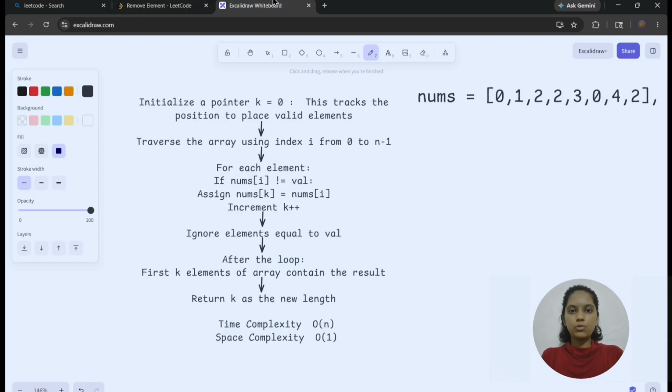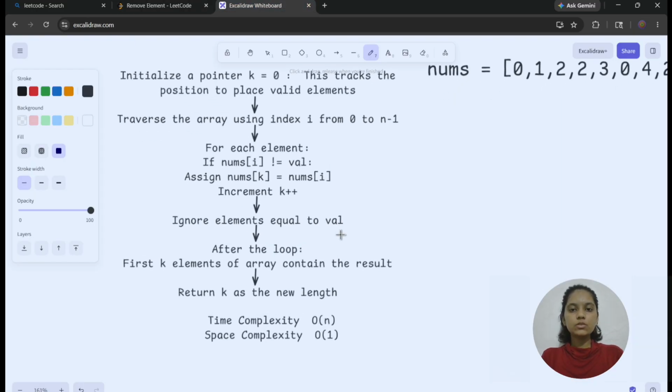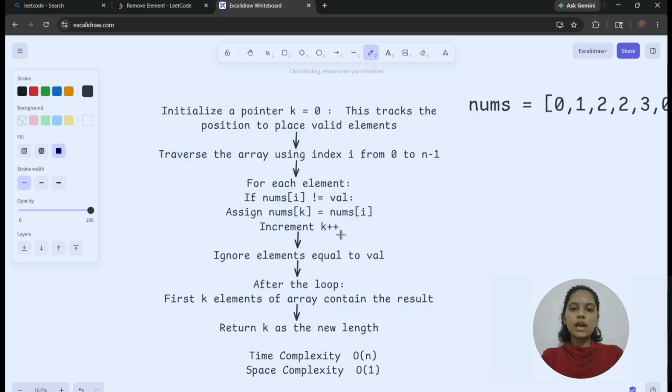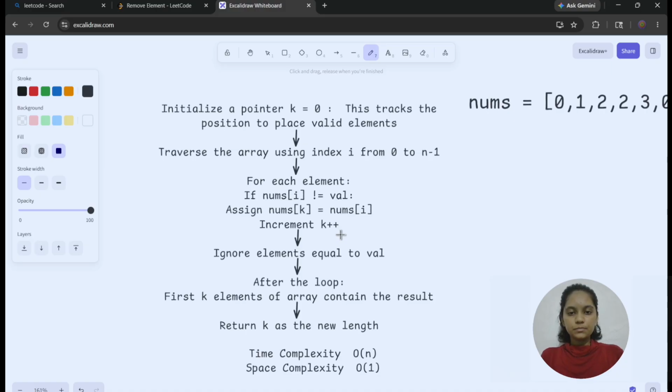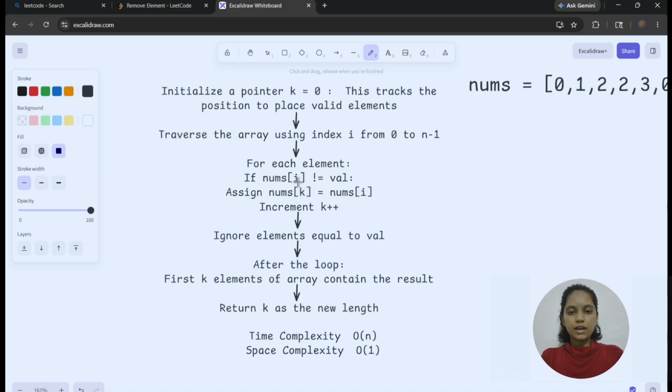Now let's see the approach to solve this problem. First of all I am taking a variable k and initializing it to 0. After that I am running a for loop over the array and checking if nums of i is not equal to val, meaning the current element of the array is not equal to the given value.